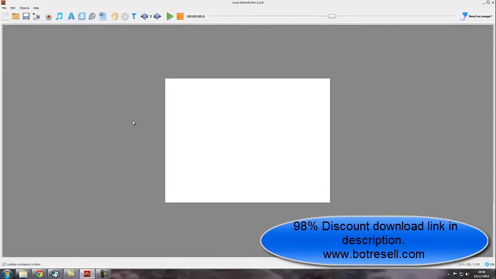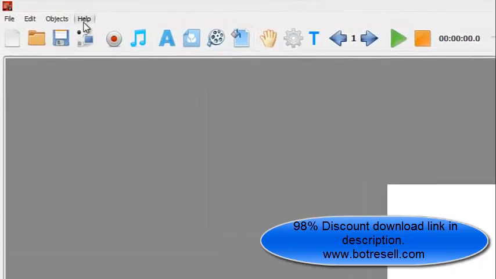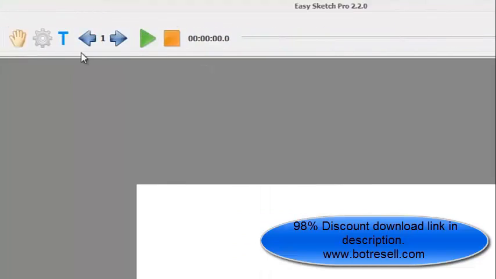Basically you do everything you need to do in Easy Sketch Pro by using either these menus. We've got 4 menus up here, or more often these tool buttons. This is called, if you like, the toolbar, which has various buttons or tools in it for achieving certain things in Easy Sketch Pro, and we'll be walking through those during these tutorials. Okay, so broadly speaking, these menu options all have their equivalents in the toolbar, and it's far easier to use the toolbar than the menus.